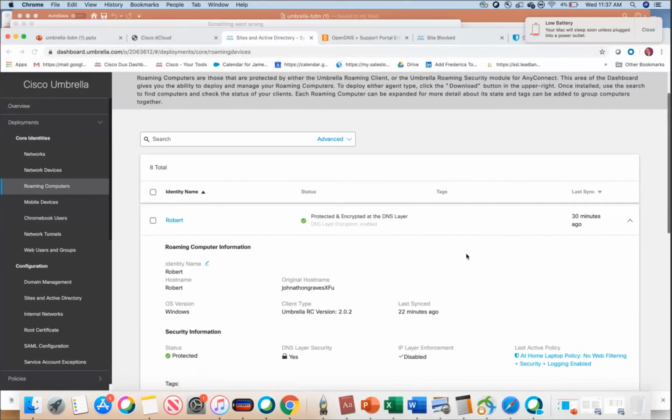So I'm not sure when the roaming client was deployed. The other piece is, when you go through the documentation, you'll notice that they request a port be open in your firewall, so it could be getting blocked as well. So make sure that is all open. My battery's about to die, so I have to make sure I plug in before we lose this.